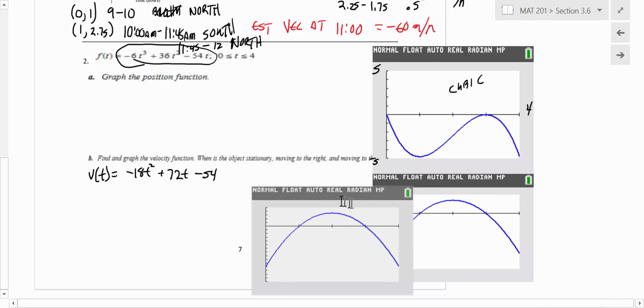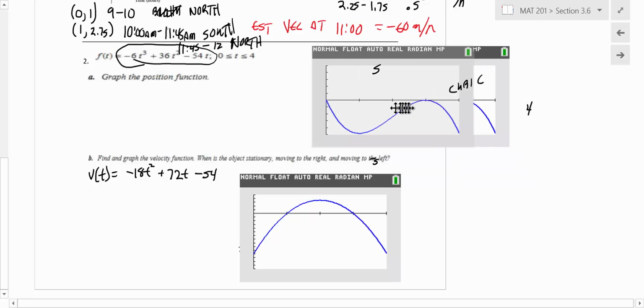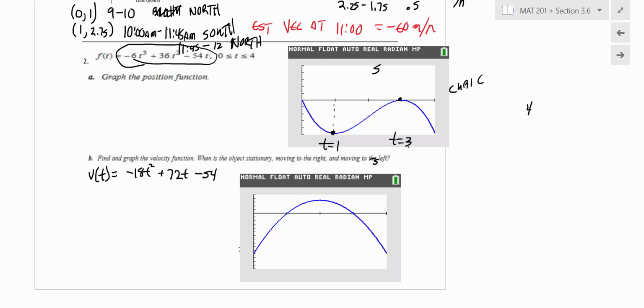Now we've looked at projectiles, but you could also model the motion of some object with lots of other functions too. So this says, when is the object stationary, when's it moving to the right, when's it moving to the left. Let's make sure we have that down. We're just going to do this visually too. Visually it looks like when t is equal to 1, you change directions. When t is equal to 3, it looks like you change directions also. So I want to show you the mathematics behind that. You can go by looks, but it's not generally a good idea. Here's what you would do to find that 3 and 1 with calculus.